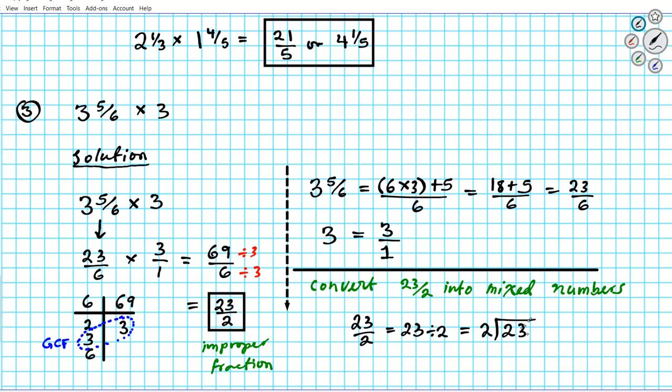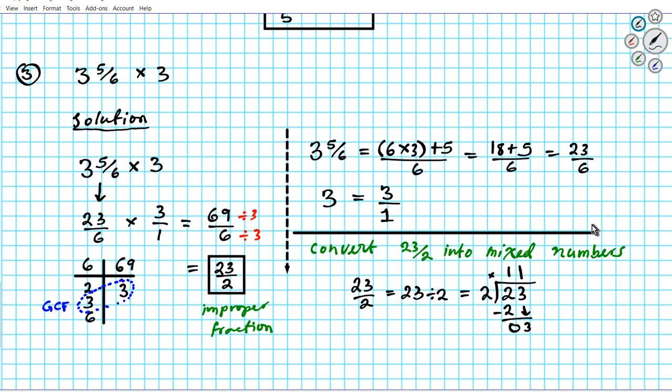Repeat until you're done. All right, so 2 goes into 2 once. Let's divide, multiply. 1 times 2, 2. Subtract, get 0. Bring down the 3. And repeat. 2 goes into 3 just once. Divide, multiply. 1 times 2, 2. Subtract. Nothing to bring down, okay? So this is 11 remainder 1. If you want to write it in mixed number format, it is going to be 11, the whole number quotient, and the remainder divided by the denominator, which is 2.